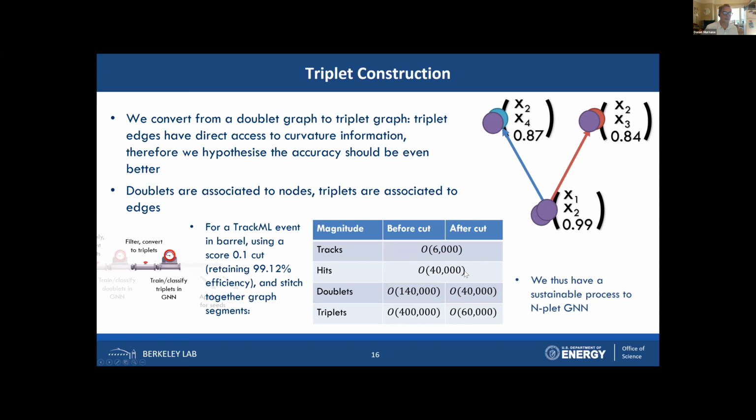And after this cut, the number of doublets and triplets drops quite dramatically because we've basically classified a whole lot of easy fake doublets and removed them from the graph. So in this way, if we want, we can then continue this process to a quadruplet GNN, a quintuplet GNN, with cuts in between each, and the size does not snowball.